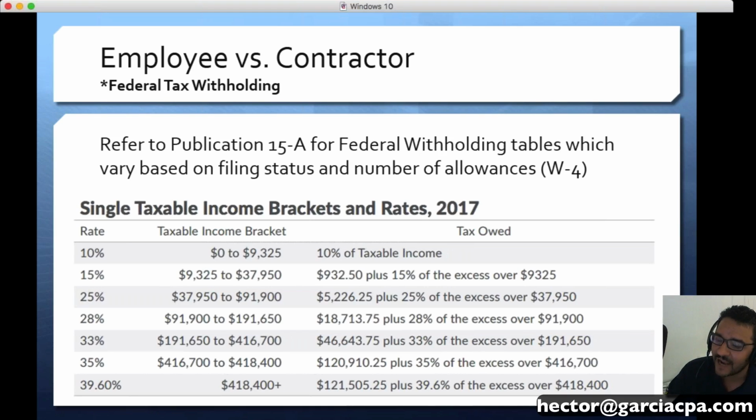Now, how do you figure out tax withholding? So assuming that you're not really, really in depth working with payroll, the best thing for you to do is go to Publication 15A. You can literally just Google that. And if you go to Publication 15A, there are tax tables that tell you how much tax you should withhold. Now, there are general tax tables like the ones you're seeing here that are more for an annualized type of income. So that lets you know which tax bracket the employee is going to be. However, based on paycheck to paycheck, it's much better to use the tax table.